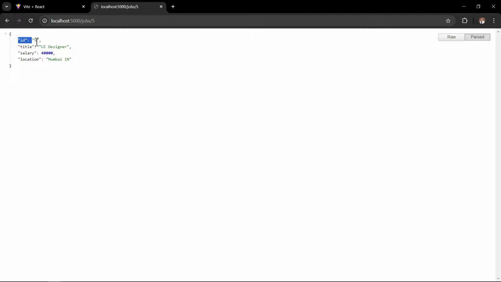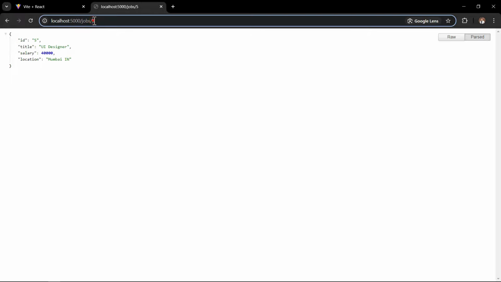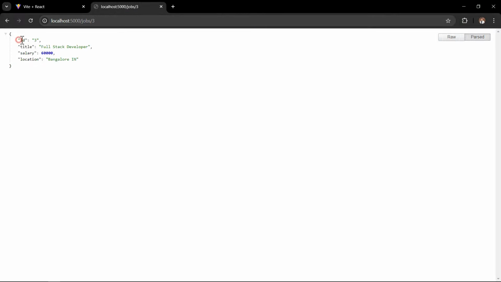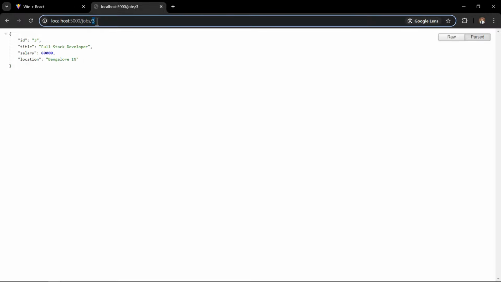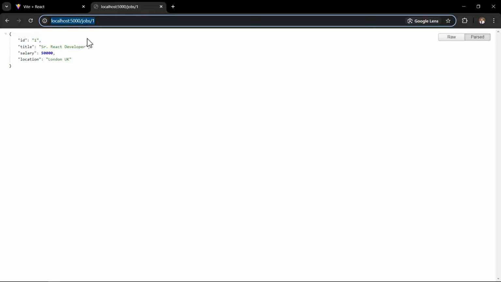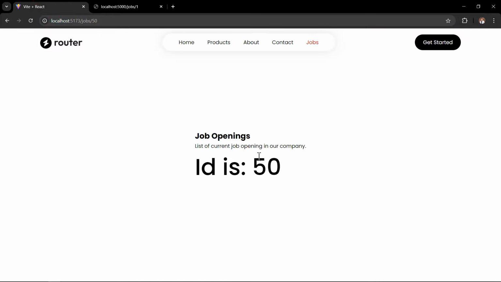You can see ID 5, title, salary and location. If I add 3, press enter, you can see the ID is 3, then another job title, salary and location. If I add 1, it will display the first job data, ID 1, job title, salary and location.